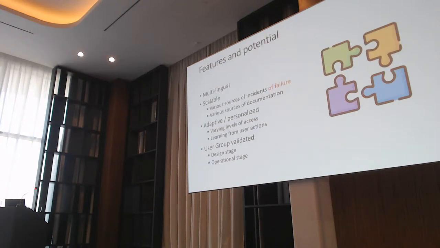Some features of this platform, which is in the final semester of the year: it has a multilingual character for the moment. All the ontology and the semantic resources are paralleled and developed in English and Greek. Therefore, when someone calls it corrosion, you can find also all documents using the Greek term. So it's expandable because it can also incorporate the ontology, the analysis, the taxonomy of each concept to other languages as well. It can be expanded to other systems, not only ship systems, but land systems, and air systems.